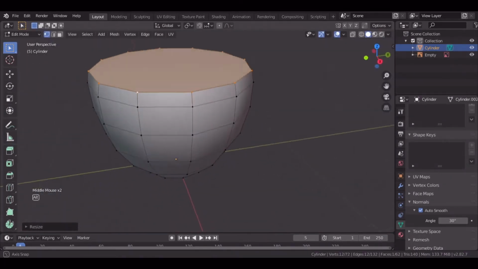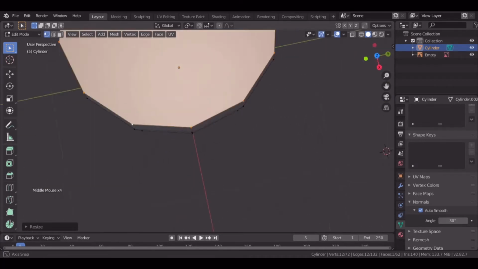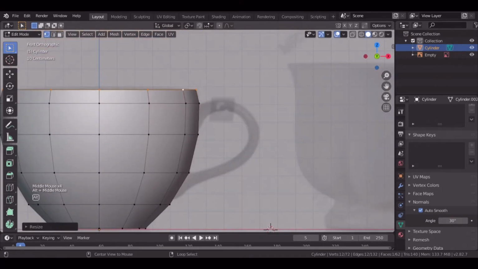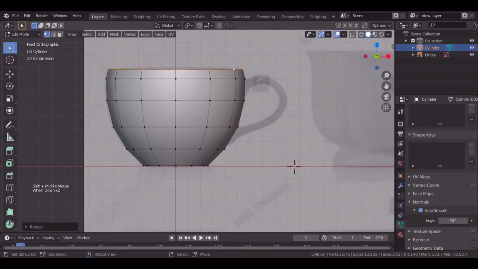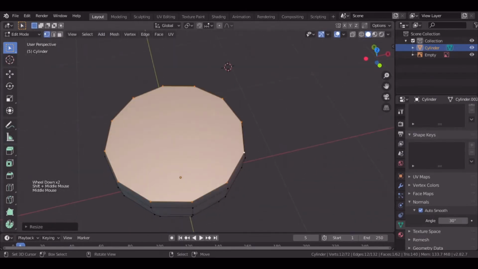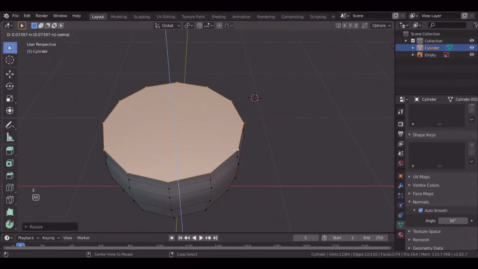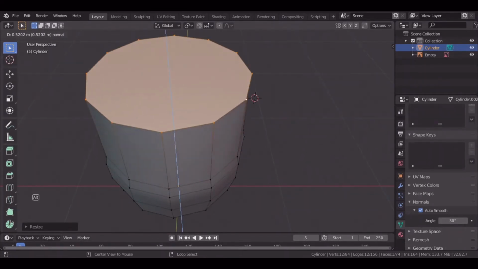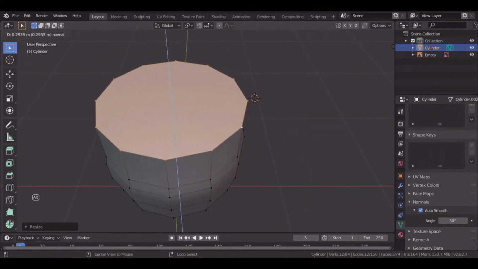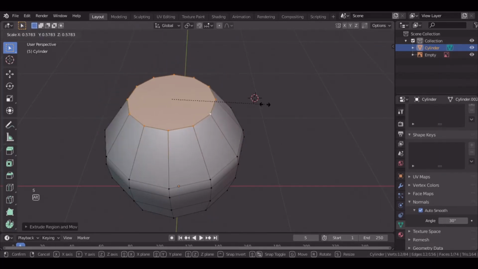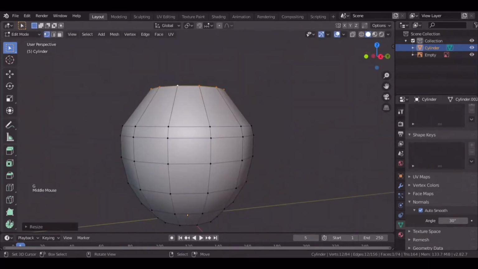So later you can delete them and create. I'll show that later, but here's the shape of the cup. You want to fill it in, right? So extrude. Well, E is to extrude, and it'll go in the normal direction of it. So S scale, bring it down.